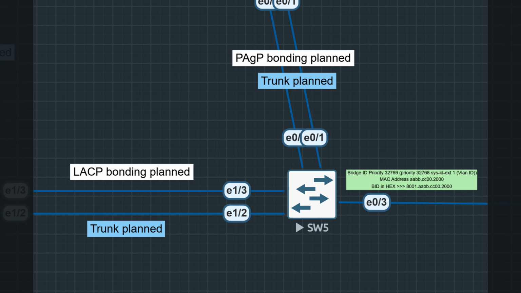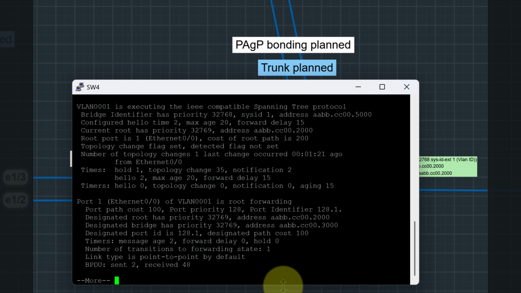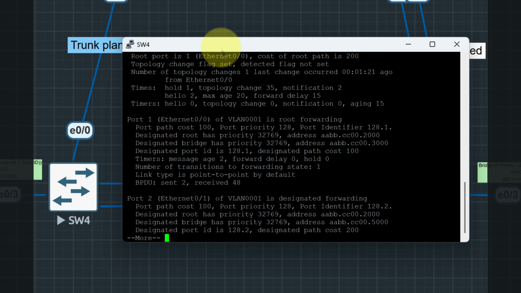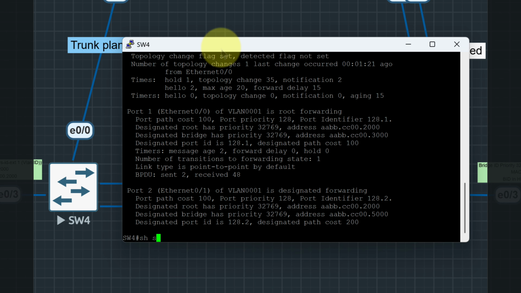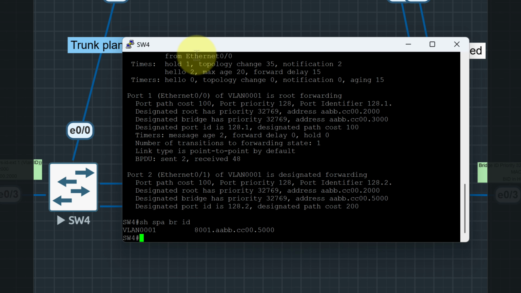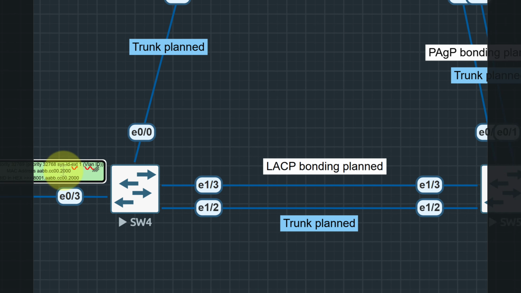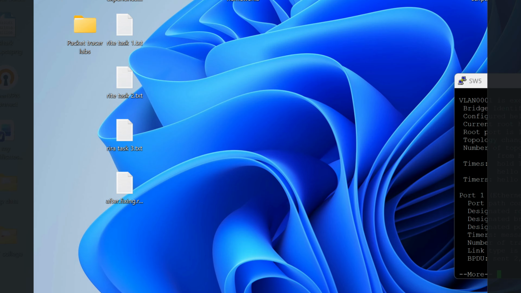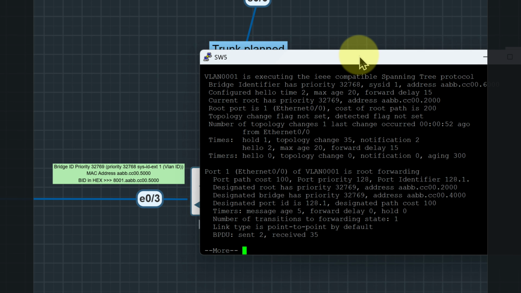Then we go to switch 4. Control cancel and say show spanning tree bridge ID. And we see that the bridge ID is ending with 5000. Let's change the MAC address to 5000 here and 5000 here. And switch 5 is the last switch in the topology.